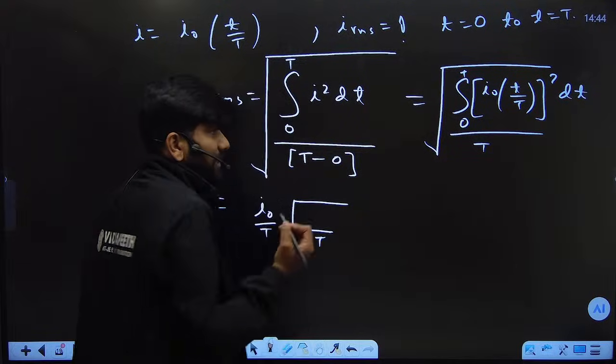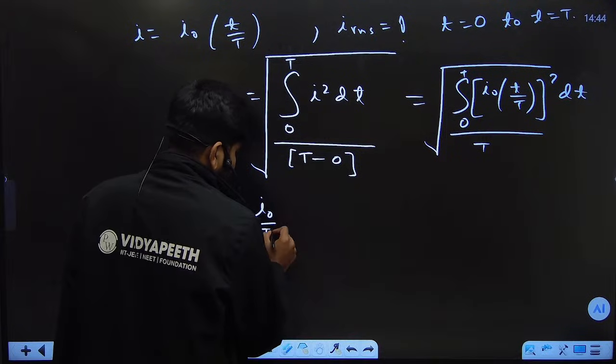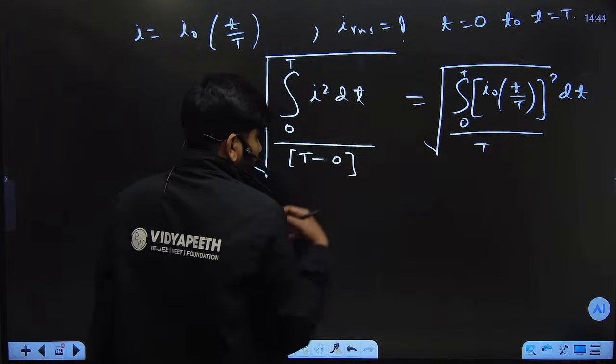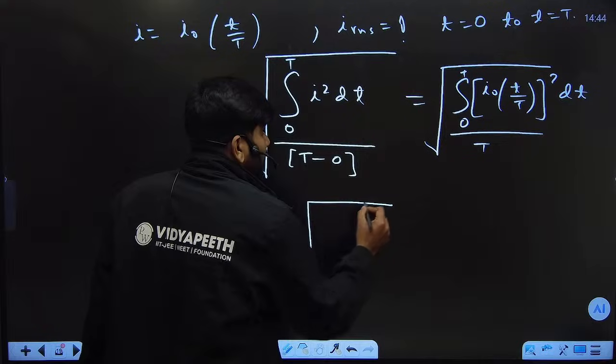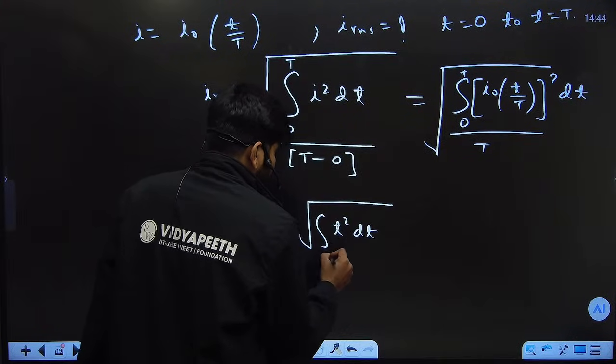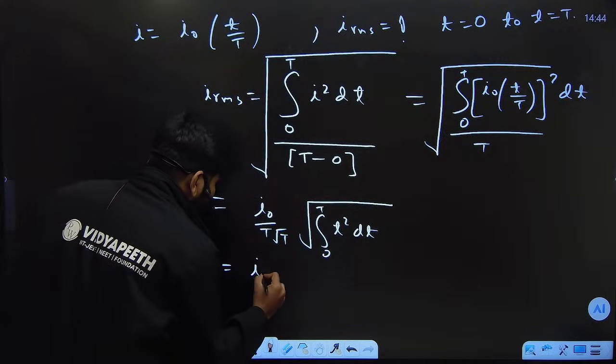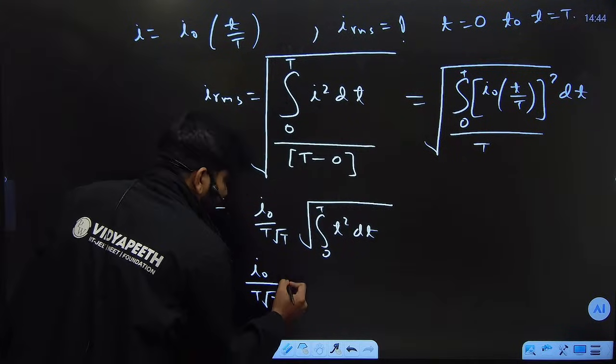I will keep on writing it as it is. So I will write it like this, the root t from the denominator here, and we are left with the square root of the integration of t square dt from 0 to t. Now it's time to integrate this function. So I naught t root t as it is, right?